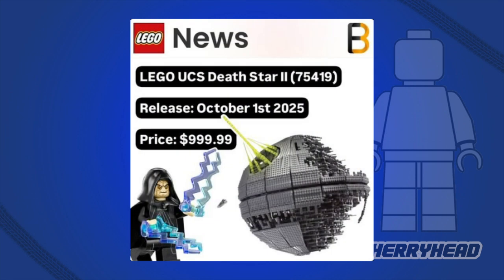So recent rumors have said that LEGO is currently working on, for release in 2025, a $1,000 Death Star. And I want to take this as the opportunity to throw my hat into the ring and see what we can expect, or at least what I'm predicting we can expect, from the minifigures to the build to even the GWP that will be included with it. To start with the build.